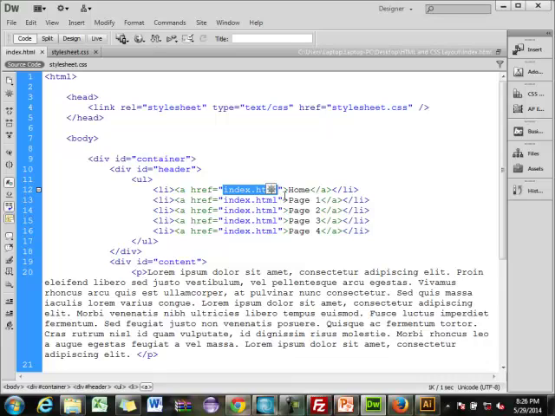You've called it HTML space index, so rename your file. You want your main file to be called index.html. And if we have time, we'll upload what we've done today to our new free server. Okay?